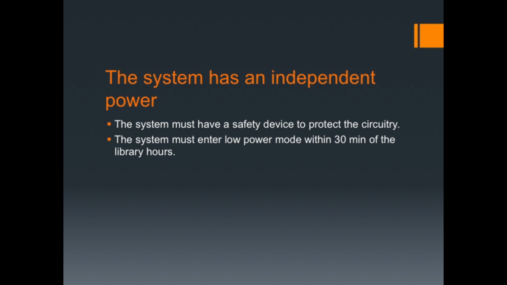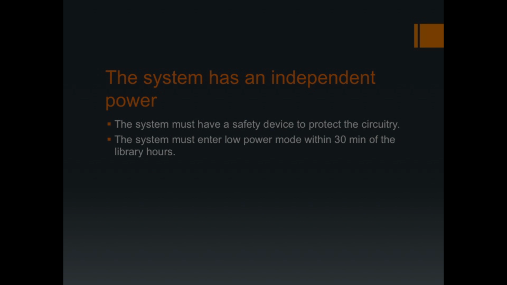The customer also requested that the system must have an independent power. Considering this matter, we are designing the system to have a safety device to protect its circuitry from current overflow. This will ensure a long lifetime. To save energy, the system must enter low power mode within 30 minutes of the library hours.